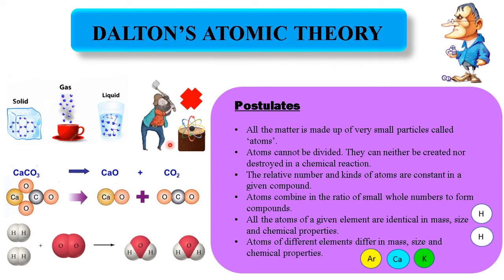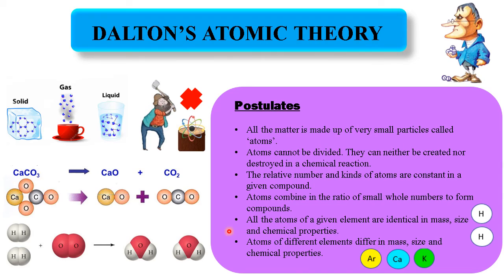His second postulate states atoms are indivisible and cannot be created or destroyed. And by this postulate, he explained the law of conservation of mass. Since an atom cannot be created or destroyed, therefore, the number of various types of atoms in the products of a chemical reaction is the same as the number of all those atoms in the reactants. The same number of various atoms in products and reactants will have the same mass. So, the total mass of product is equal to the total mass of reactant.